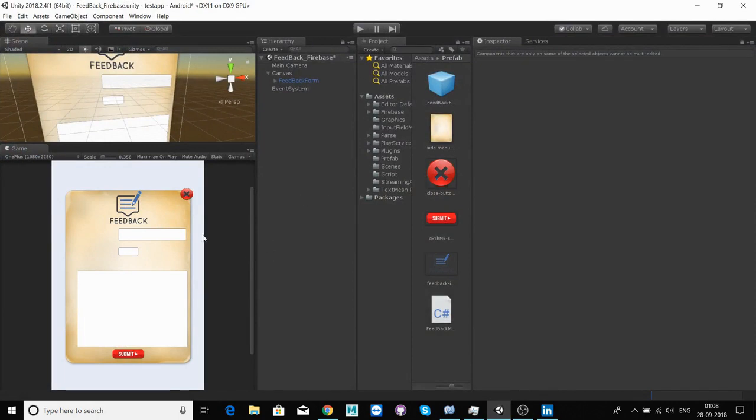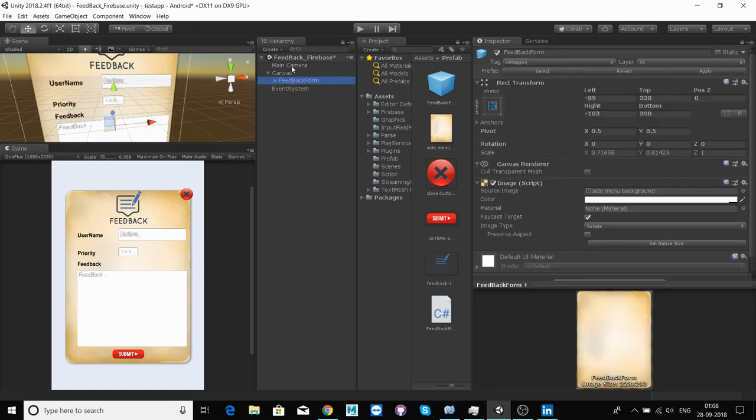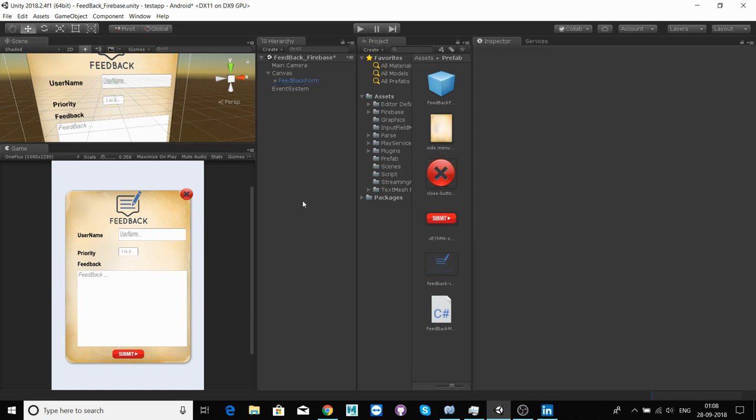Here is the feedback panel, and in this panel we have the feedback name, a priority from 1 to 9, and a feedback message. So first we just hit play.